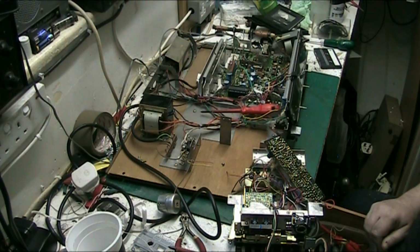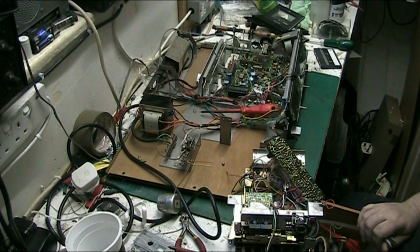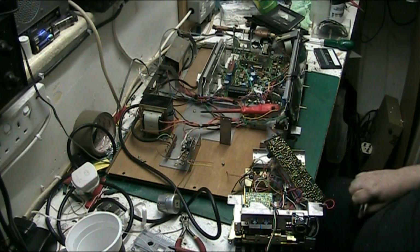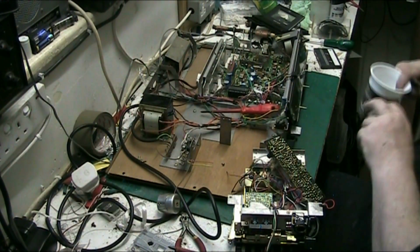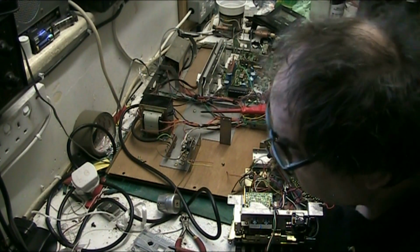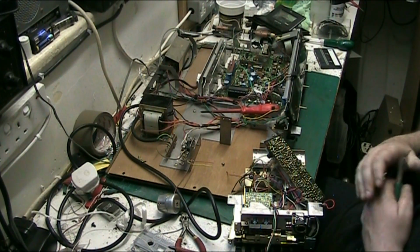So we'll get the sucker, which we need. The soldering iron's on. I need the pliers. And there should be a bobbin of solder knocking about somewhere. There should be a bobbin of solder somewhere. I mean, how can you miss a big bobbin of solder? It's on the bench somewhere. How can you not spot a big bobbin of solder? That's stupid, isn't it? The way the human eye works.